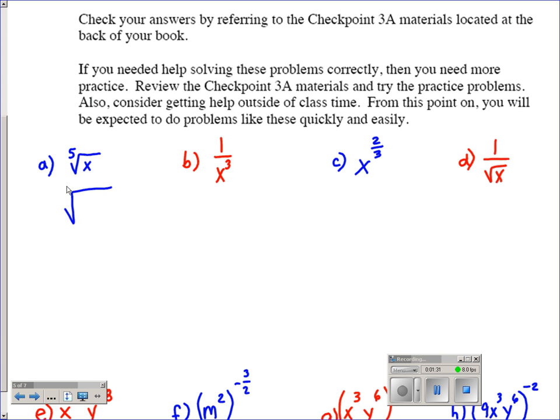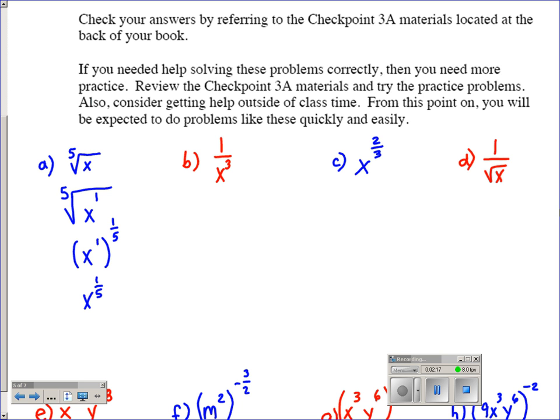In order to rewrite this, if we think about it, we've got the fifth root. Right now, x is being raised to the first power. So another way to write the fifth root would be like saying x to whatever power it is under here, right now just the first power, raised to the power of 1/5. Our root number, remember, is the denominator of our fractional exponent. Now, if I took 1 and raised it to the 1/5 power, using our properties of exponents we know that we're going to do 1 times 1/5, and it's simply x to the 1/5 power.